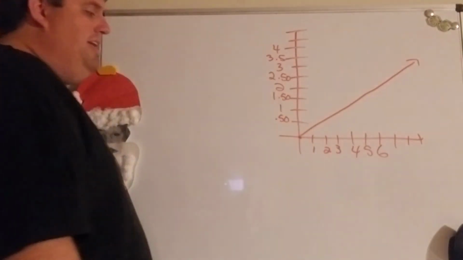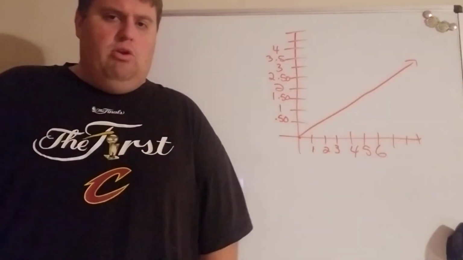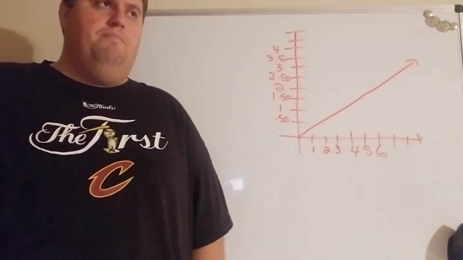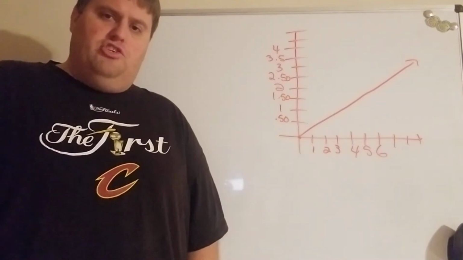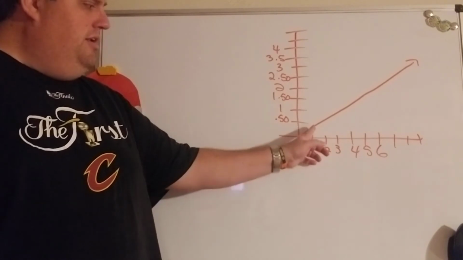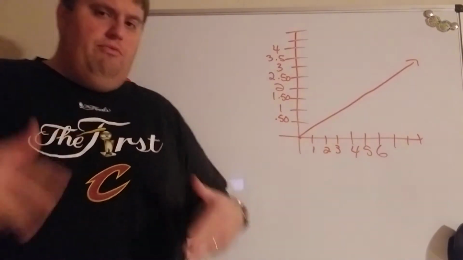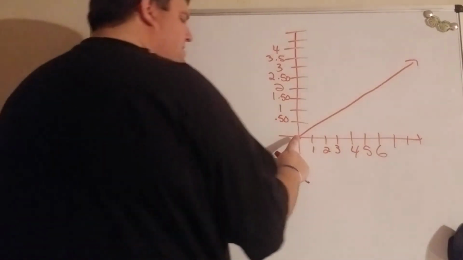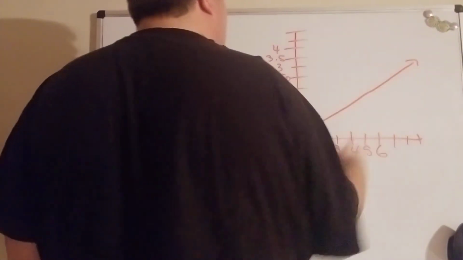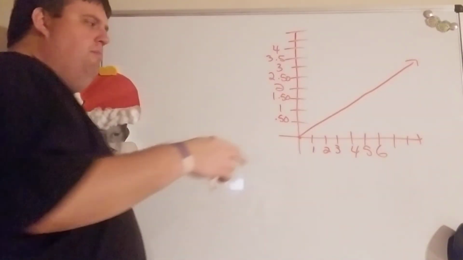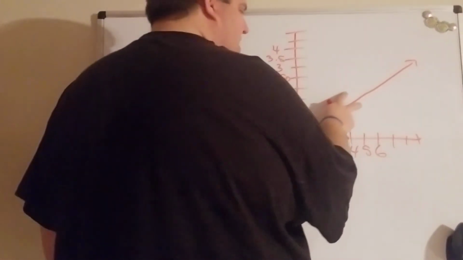But this point right here at 1 is going to be a really important point. That one is actually going to give us our unit rate every time. If it's a proportional relationship, this point on the graph where x is 1 is going to tell me my unit rate. How much is it going to increase every single time? But notice that in this constant of proportionality, because we're adding the same thing over and over again, we get this idea of this straight line.